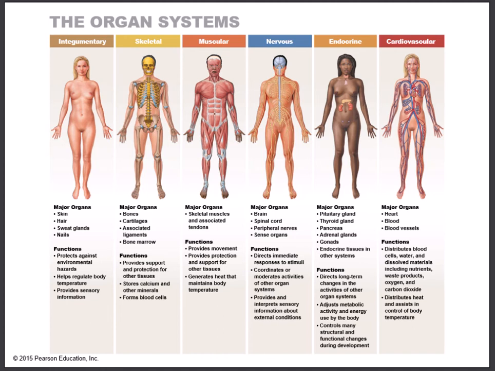The next system we're going to do is the nervous system. Right? So this consists of the brain, the spinal cord, all of the nerves that are bringing information to and from the body to the brain and spinal cord, and then all of our sense organs. So the function of the nervous system is quite complex. It's actually going to direct immediate responses to the stimuli, right? If you touch something hot, you don't just continue to touch it, right? You pull away from it, right? That's something that's controlled by our nervous system.